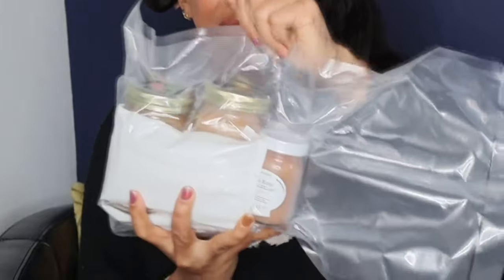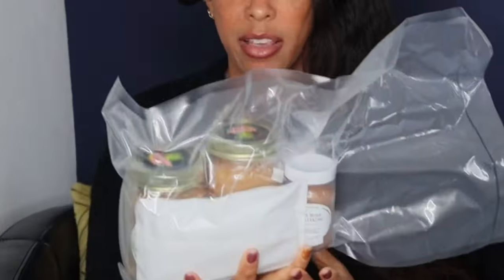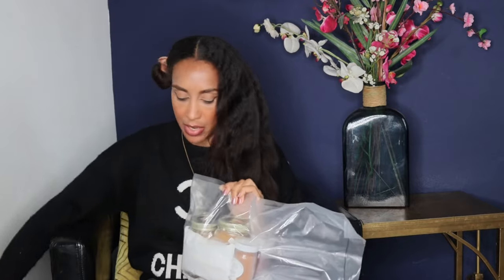All right. See, you guys. Anyway, see, that's sealed very well. Her packaging doesn't have to be decorated or fancy. It's legit. She's going to make sure nothing gets in there. The glass is not going to break. Everything is in perfect condition. I don't save this, so I can just open it any kind of way.